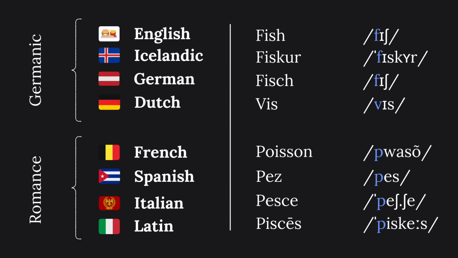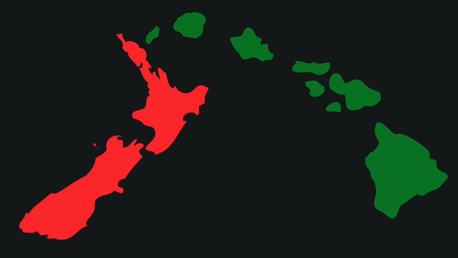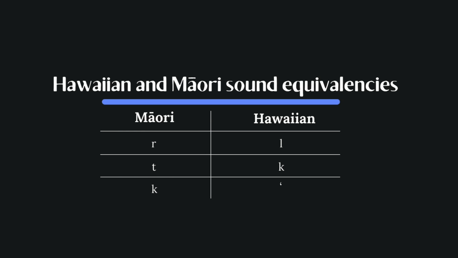Another great example is with Maori and Hawaiian, which are Polynesian languages. You don't have to do guesswork with these languages. In almost all cases, if you apply a certain set of sound changes to and from, you will end up with the equivalent word in the other language. Let's look at some of the correspondences. In Maori, you have ra, while in Hawaiian you usually have la. In Maori, ta is usually ka, which can also be pronounced ta. And Maori ka is usually a glottal stop in Hawaiian, which is a.